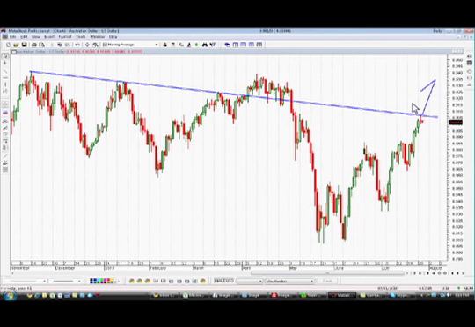What if the market did pop up 100 pips? And now all of a sudden I'm down 100 pips on my Forex trade, but I'm up about 60 cents, or the equivalent of 60 pips, on my option trade. So now instead of being down a full 100, I'm actually only down 30. So I've made my trade a lot more efficient. And the way you can really visualize this is with a couple of examples.